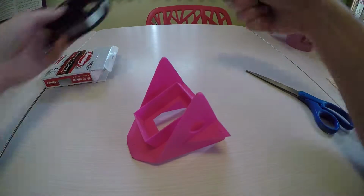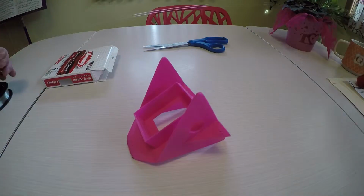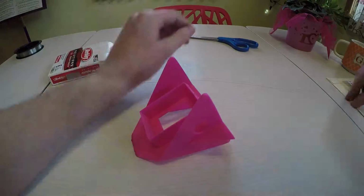Start off by cutting three roughly 3-foot long lengths of fishing line. Not important to be exact here, but we do need enough slack to be able to tie knots, and we can always trim back later to get to our target 2-foot range.